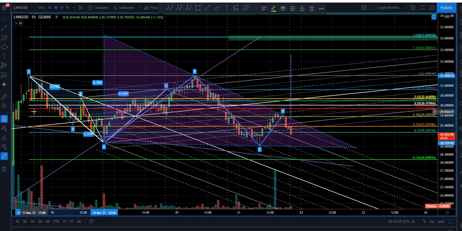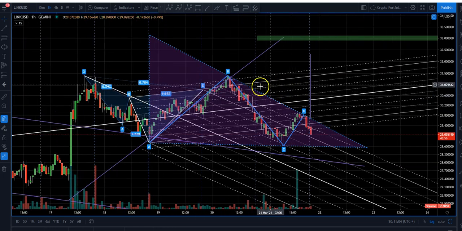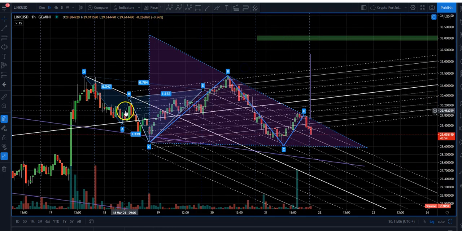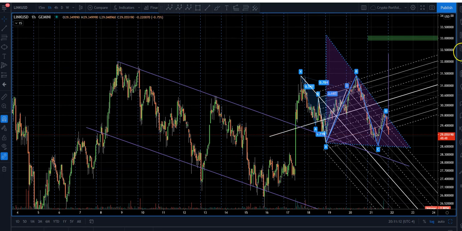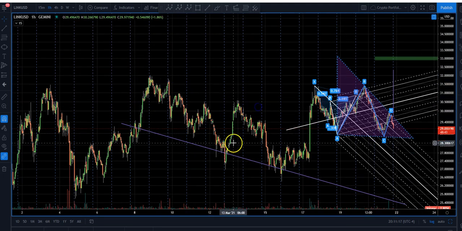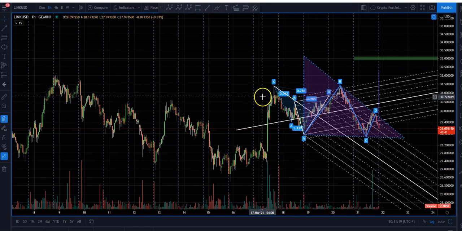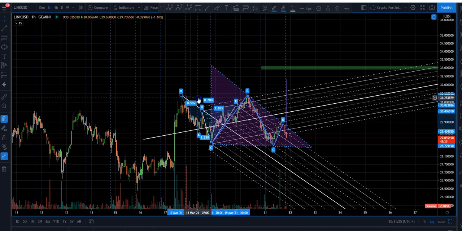I'm going to clear off some of these fib levels to make it a little clearer here. Let me get rid of this. Oh, that was the last. All right, so this is gone. This is gone. This is kind of where we are right now. Could even take away this right now.